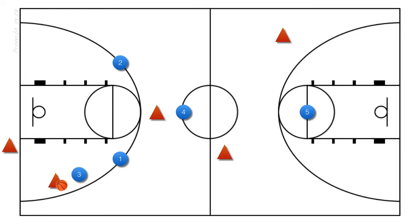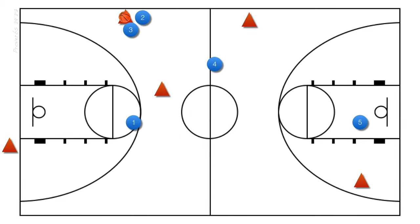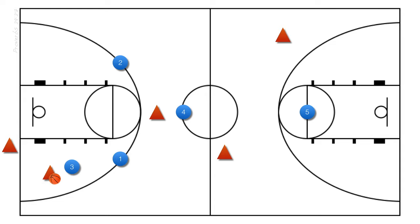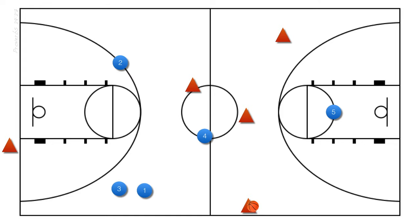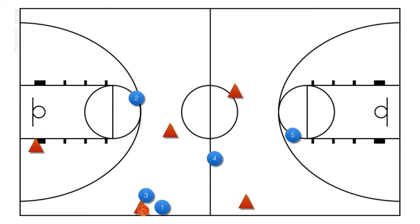So let's review. Our front defender stays in front and encourages the sideline — we will always allow the pass back to the inbounder — and they are responsible for encouraging the sideline on both sides of the court. Most steals and deflections are going to come from our player 4, with passes out of the trap to the middle or the sideline. Steals and deflections can also come from our second defender. Our second line defenders need to take a good angle to trap along the sideline — if our opponent dribbles around us, our press is broken. And lastly, our safety must stay as deep as the last defender and not give up any layups.